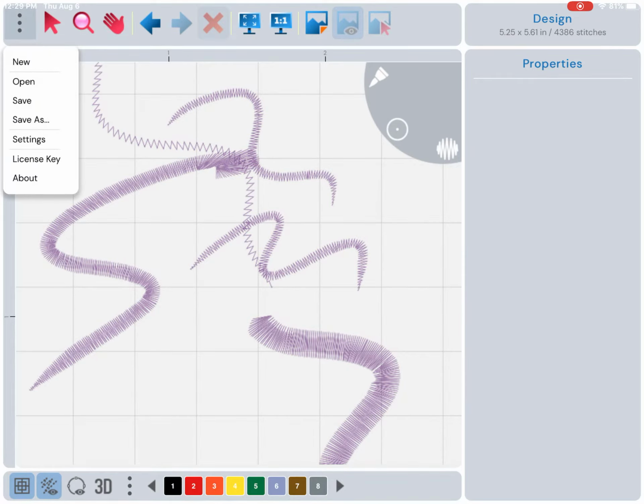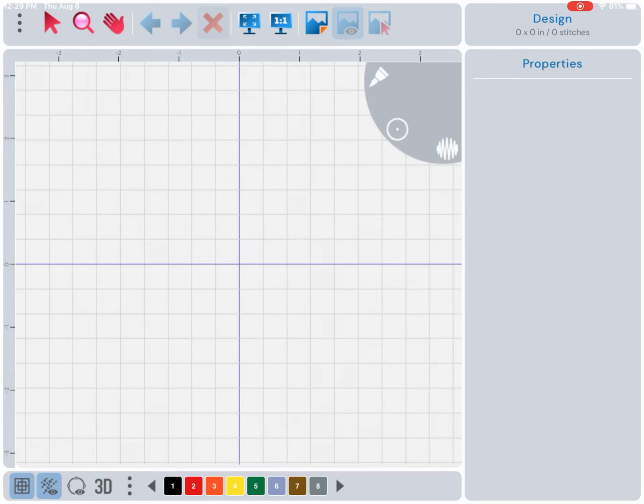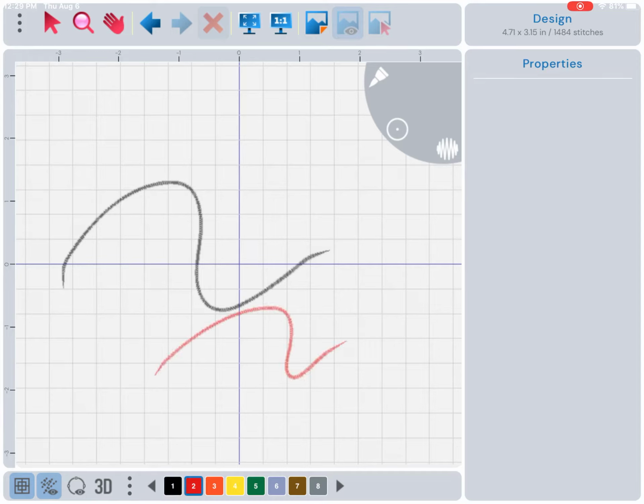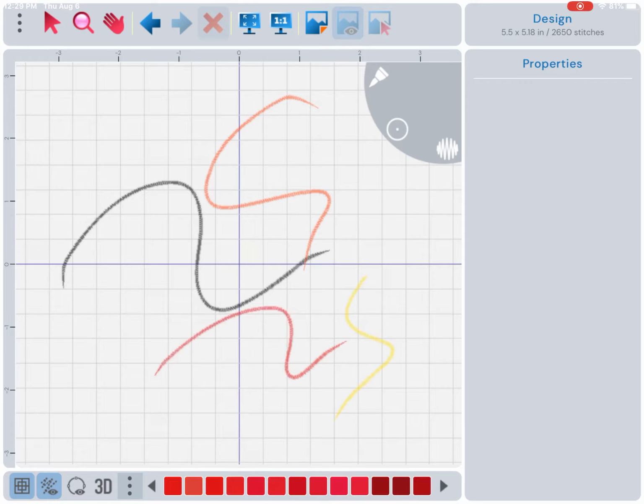Now, you don't have to only sketch all in one color. Just as an example, down at the bottom, I have a color palette, and I can choose a dark color, and then choose the red, and then choose the orange, and choose the yellow. To the left of the color palette at the bottom are 3 dots. If you choose those 3 dots, it will show you several different color palettes that you could work with. And so if I load up the Floriani Poly color palette, now at the bottom I can scroll through all 360 different shades of the Floriani color palette.